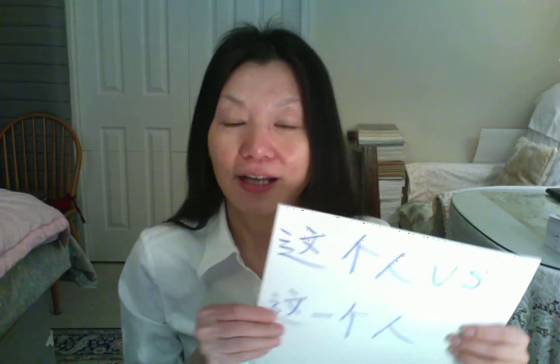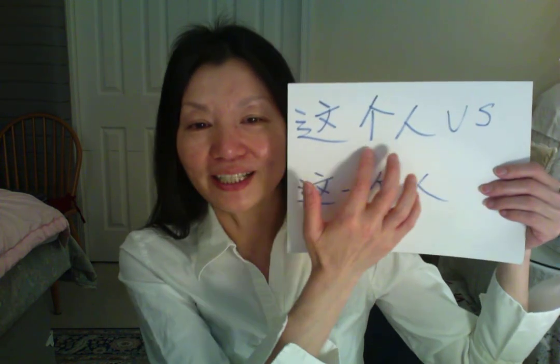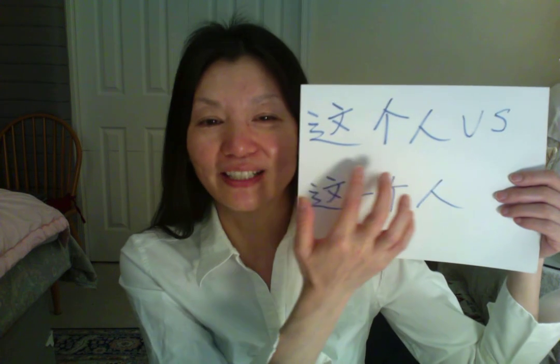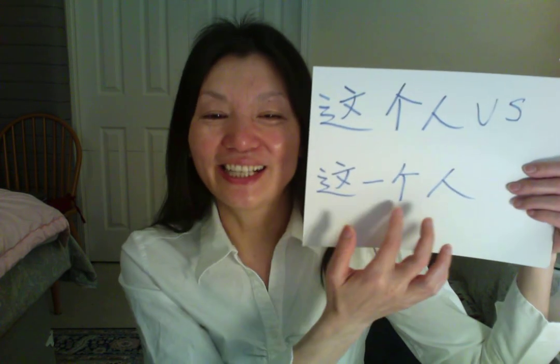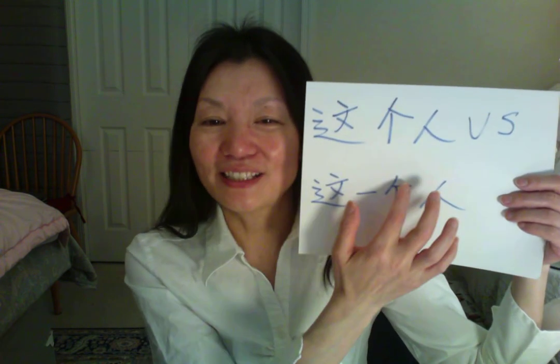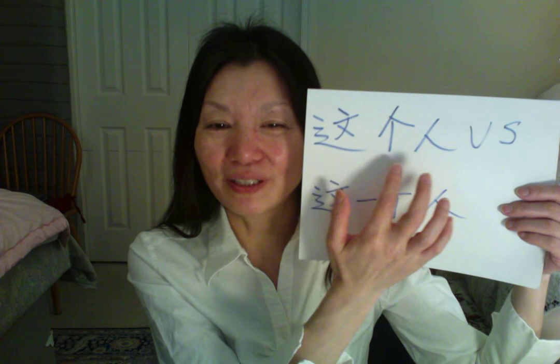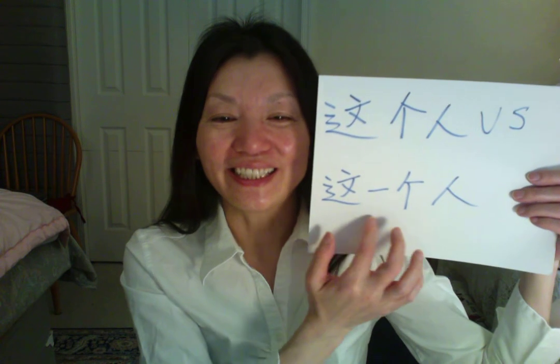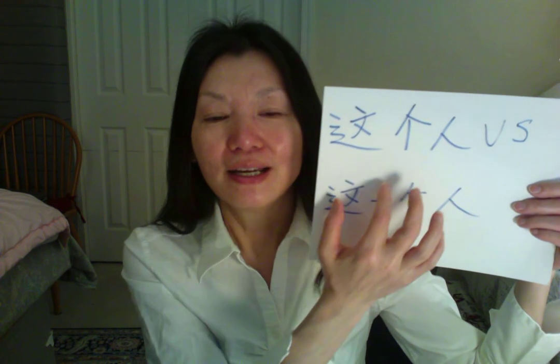The question here, try to read the characters. 这个人, 这 this, good, major word. 人 person, this person. 这个人, 这一个人, same meaning again. The top one is very common, informal, we like to say that one. 个 is a major word, no meaning. 这一个人 does not really emphasize this. A person, this person. Formal, informal, we like to say that one.